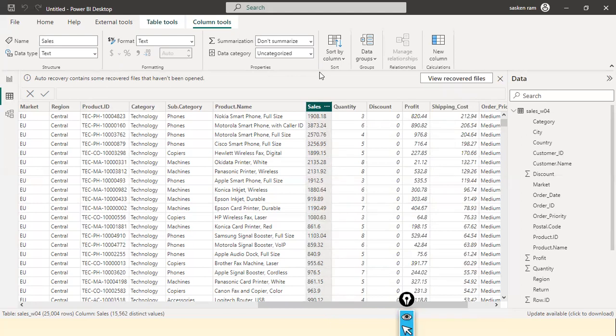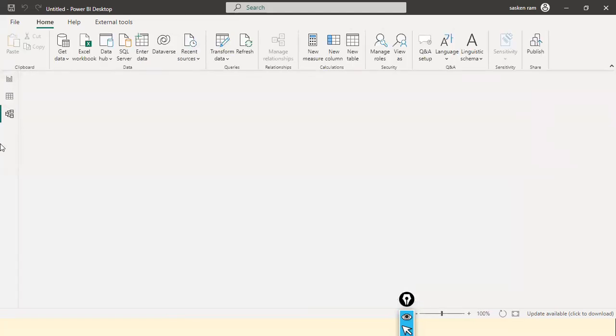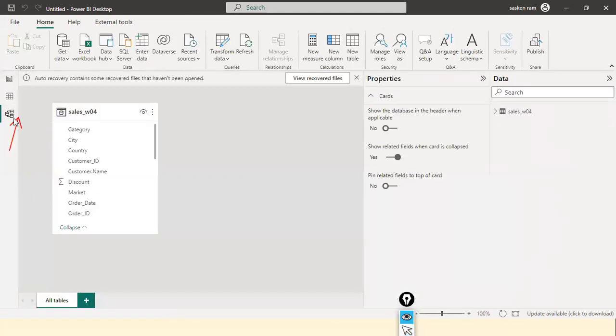What is Power Query Editor? That is one of the components of Power BI. So look here, this is one component. What is this component name? Model view. I just keep the cursor on top of this model view. And if I keep the cursor on top of this icon, that is called your report view. Instead of saying keeping the cursor on top, I'm going to use a fancy word, hover, H-O-V-E-R. Just hover the cursor on top of this. It will display something.